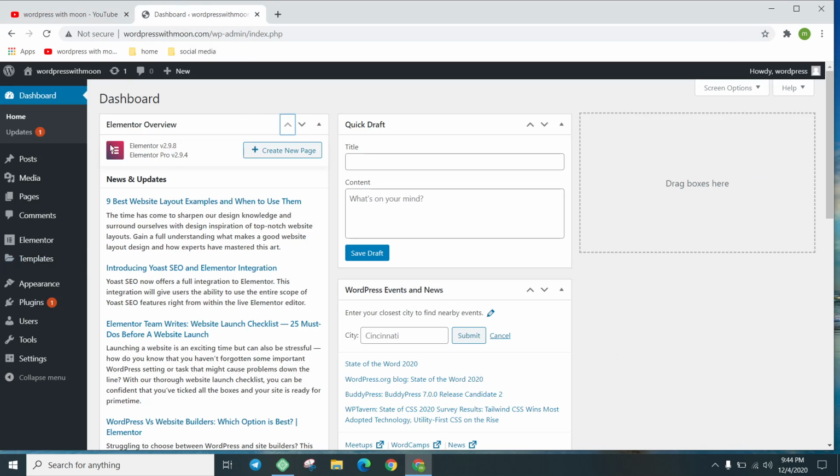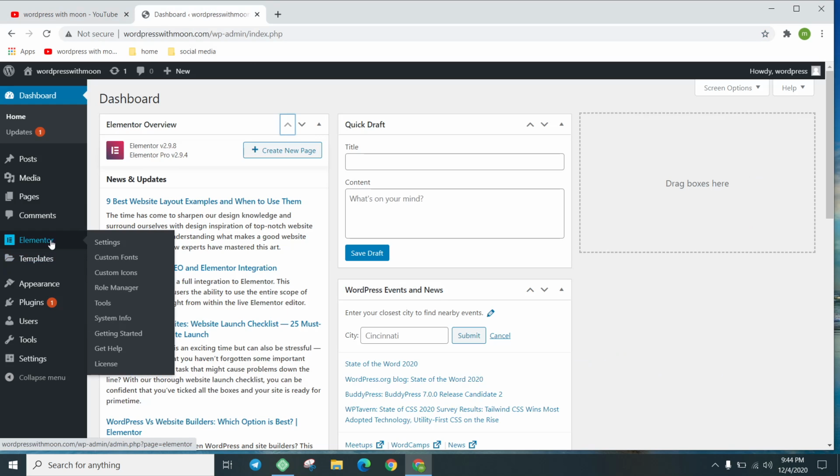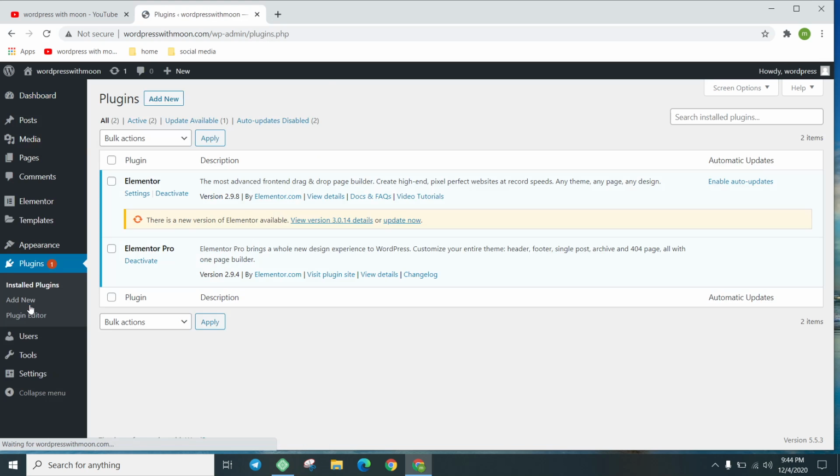So our first step is where you can upload Elementor after installation of Elementor Pro. You can get a copy from the internet easily if you want to use a GPL version or whatever. You just google it and search for that. Okay, you get the copy.